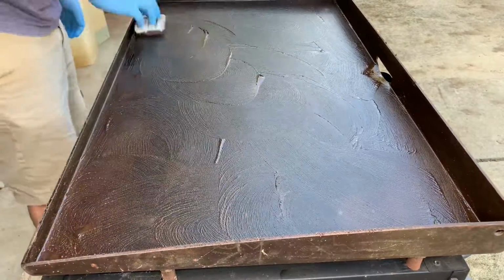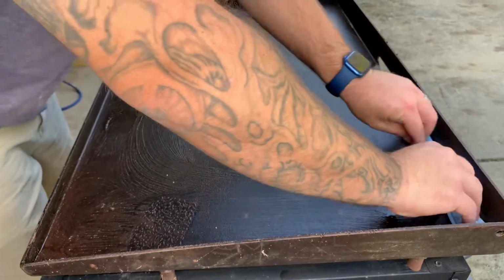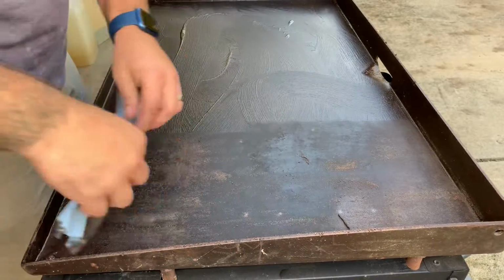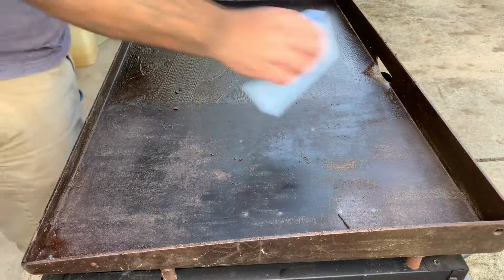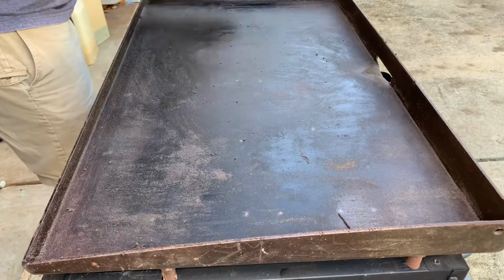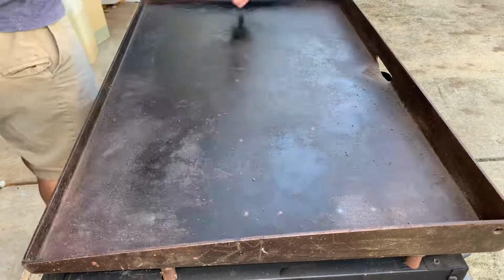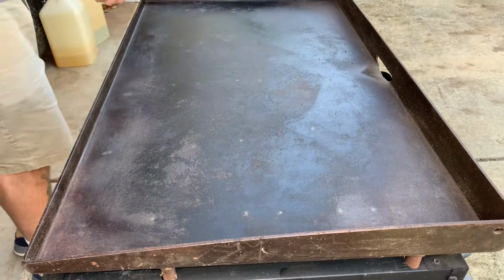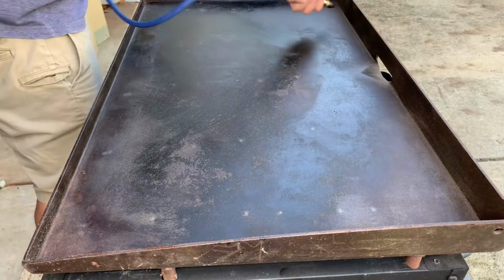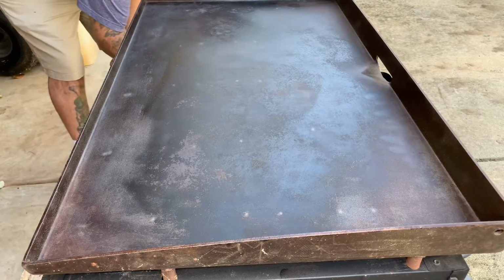And you're gonna keep repeating this. The griddle stone's gonna whittle down a lot, so don't be afraid there. Once you think you're done, just take a towel and rub off the excess oil. The oil is good because it catches a lot of the rust. As you can see, the gunmetal gray coming through, a lot of that rust is gone. That's exactly what we're looking for. And if you have anything that's left over, you wanna try and get rid of any sort of contaminants or remnants that's left behind, and get ready for cooking.